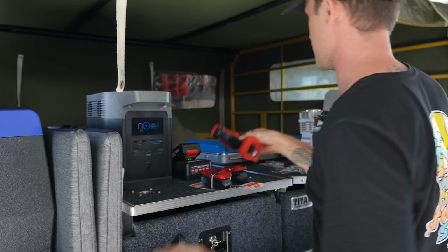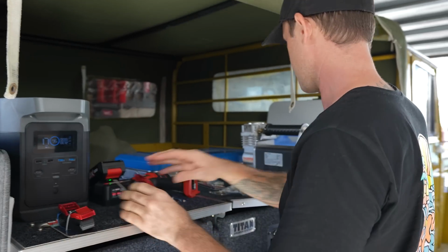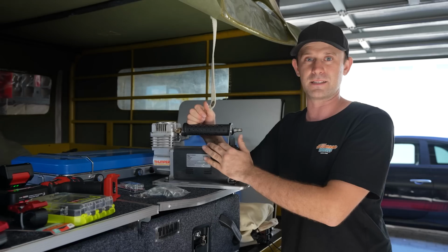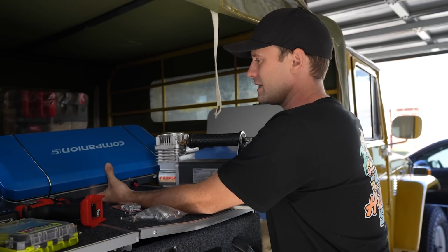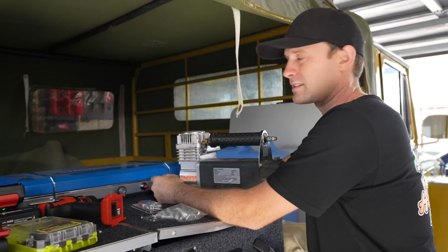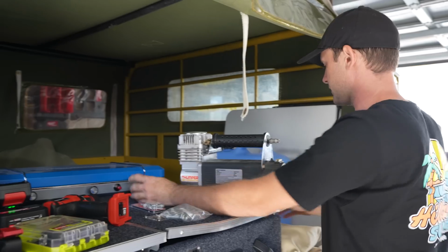We've got ourselves a drill to drill some holes. EcoFlow's charging that now. We've got our 2 straps to hold the EcoFlow down, and we've got a drill kit and compressor. I'm going to try and mount under the tray. Don't know how I'm going to do that yet, but I'm going to try it. And I reckon with the barbecue, Megan, that's just going to be a floater. Maybe behind the chair or something. We still have another little kitchen thing to come, so maybe it can go inside. Yeah. So that's a floater for now.